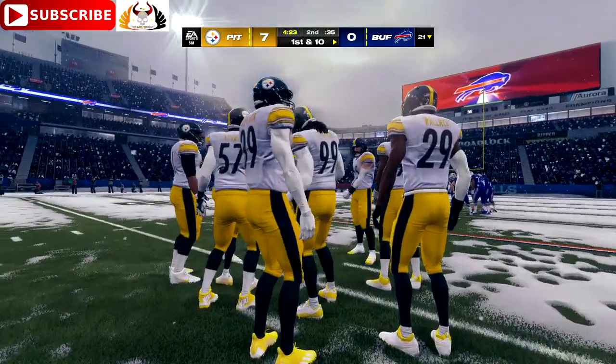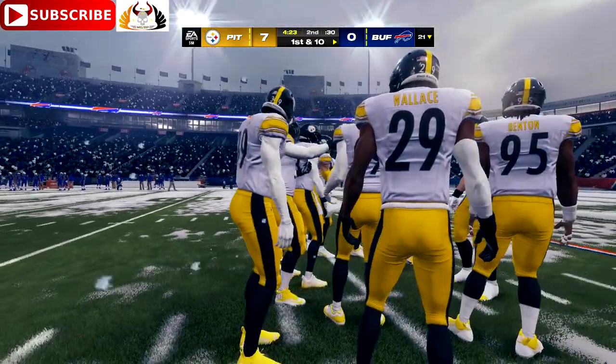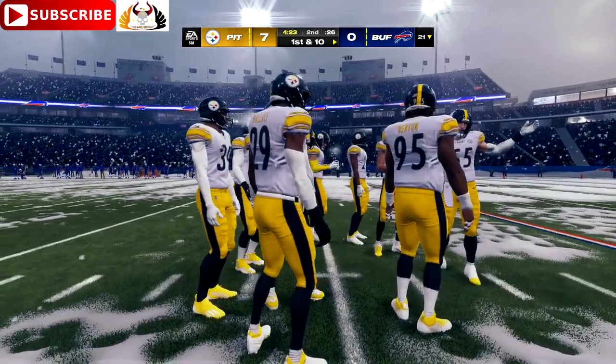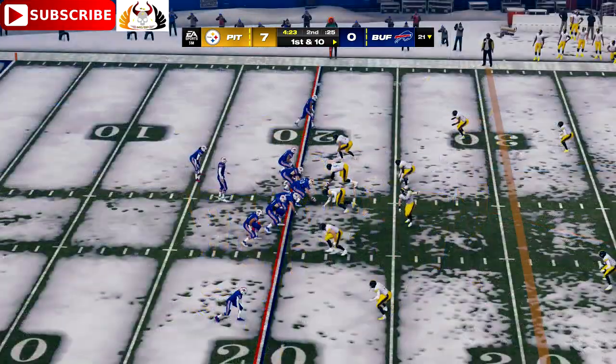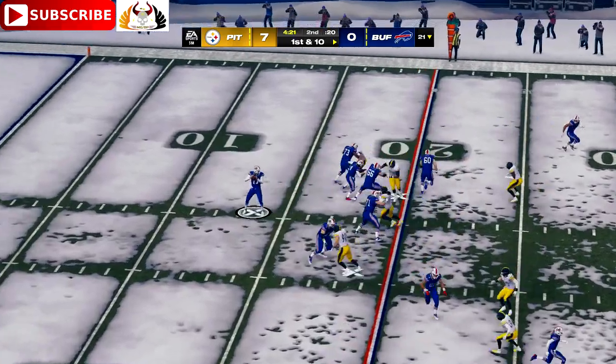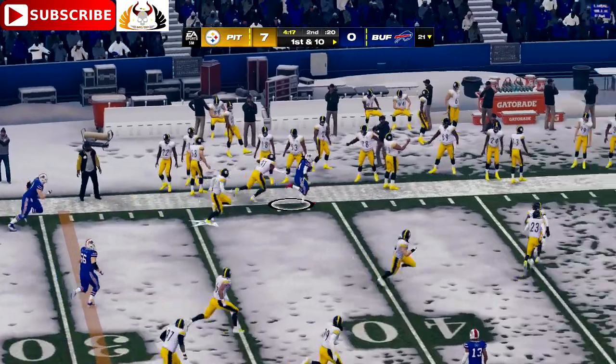It is the age-old question, isn't it? And to me, finding a way to make sure your playmakers touch the ball without it being too exotic. Meaning you don't have to go deep down the field. Maybe you hit them on those short passes on the perimeter. Make sure you just turn around and hand it to your best runner and get out of the way. Don't cause any extra stress on your offense.